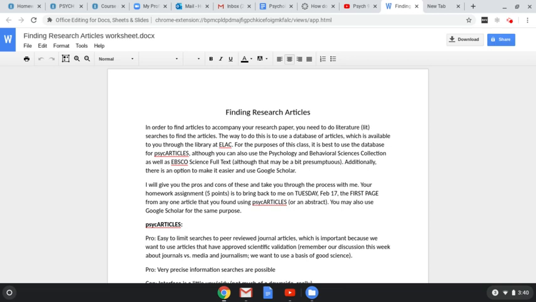This assignment is called Finding Research Articles, and you should have gone over at least the chapters 1 and 2 lectures before you hopped into this. But if you have familiarity with article databases and things like that, then perhaps you don't need those right away. But again, it is recommended. So here I have the tutorial, which is the document that is on the Finding Articles homework. This is due by the end of week 1.